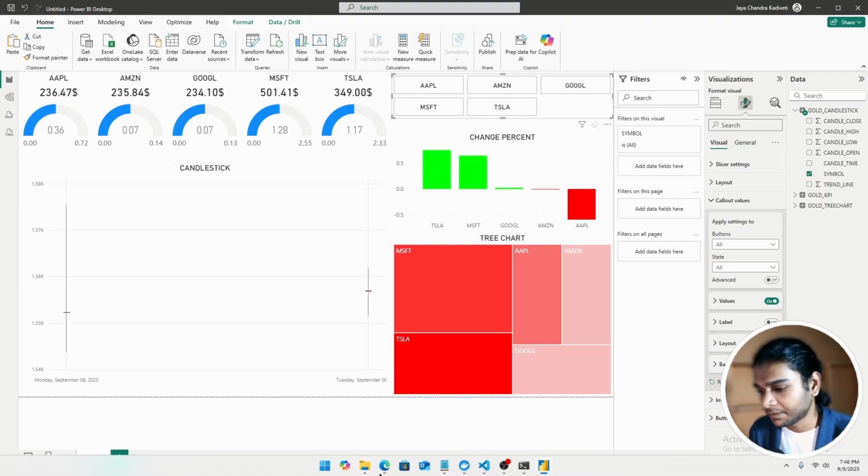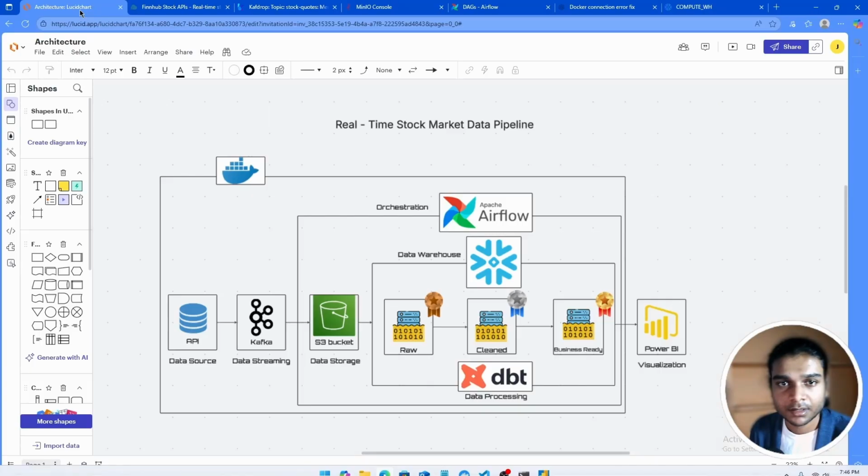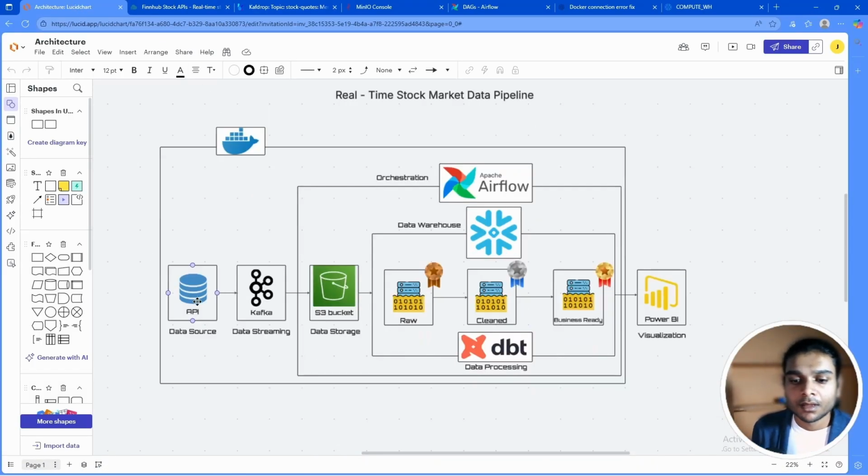And now let's have a recap of what we did. We started from the data source, and we streamed the data on Kafka, and we pulled the data out of the stream and stored it in an S3 bucket, which is the MinIO UI we use. And then we pulled the data out of the bucket and stored it in the raw table in Snowflake.